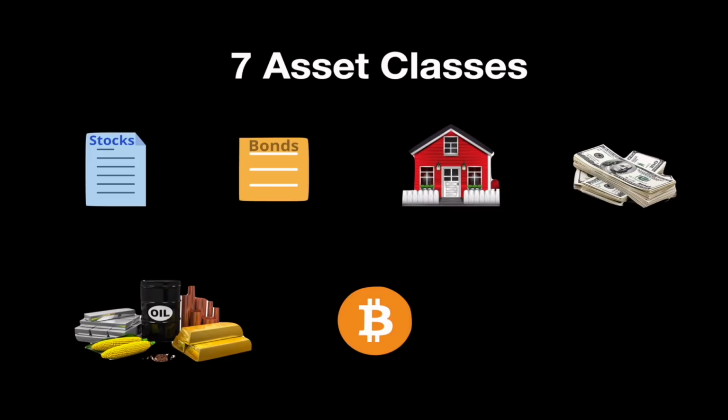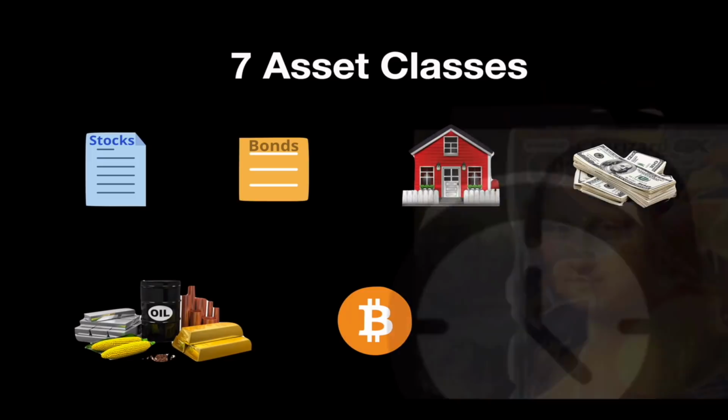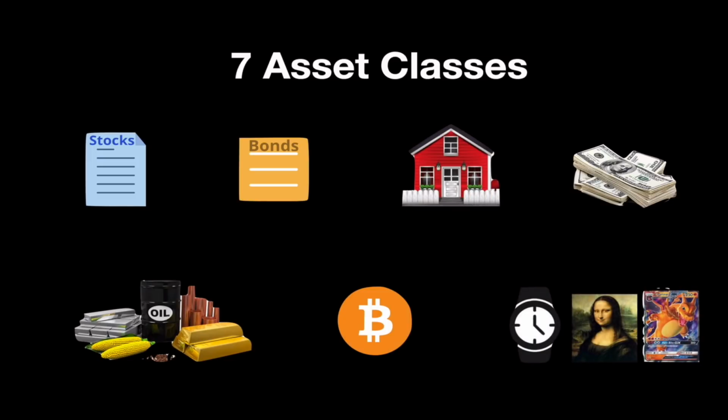There's now about 9,000 to choose from. And finally, we have alternatives. So there are many things that fit into this category. Some people like to collect cars. It could be watches. It could be artwork. We now have the NFT market, or even something quite niche like Pokemon cards. But essentially, these are the different places where you can put your money to work.